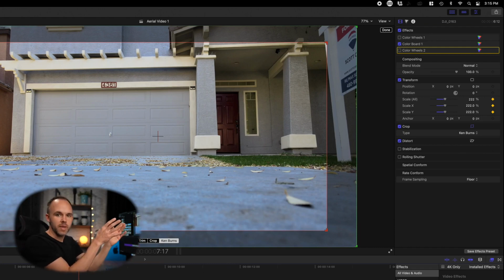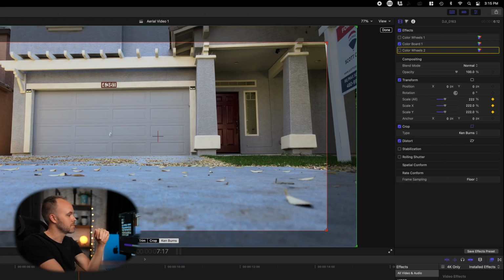Now, if you have a clip that you shot at 30 frames per second and you need to slow it down because you went too fast, you can slow it down, right? But if you slow it down to 50%, it's only 15 frames per second, so it's likely going to look pretty choppy. This is where you'll find the fix for that.